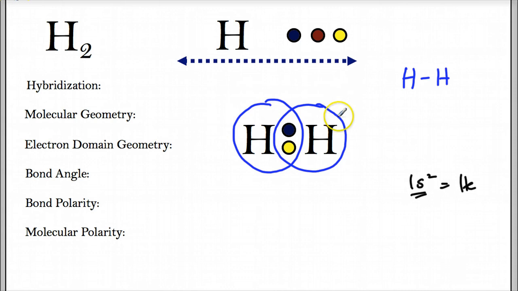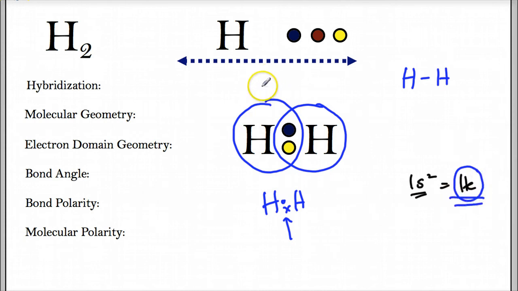Notice hydrogen is diatomic because it's a nice match. One H brings 1 electron, the other H brings another, and they both feel like they have 2. They both feel like they're filling their s orbital, and they both have the same stable configuration as helium by sharing. Now notice something here. They're both the same atom. Because they're both the same atom, they both have the same electronegativity.